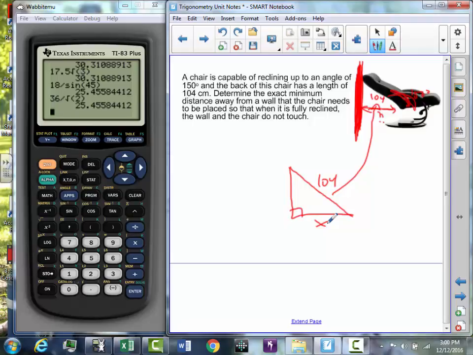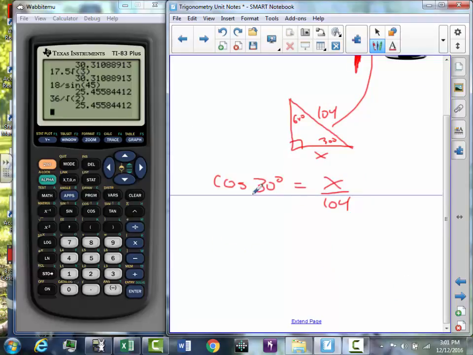What's the angle? Yes. Because see how this is a 150 right here? If there's a 150 right here, then this last little bit here must be a 30 and a 60 left over. It shouldn't matter which one you use. Either one should work. So you might try, like, say, the cosine of 30 degrees is equal to the adjacent over the hypotenuse.